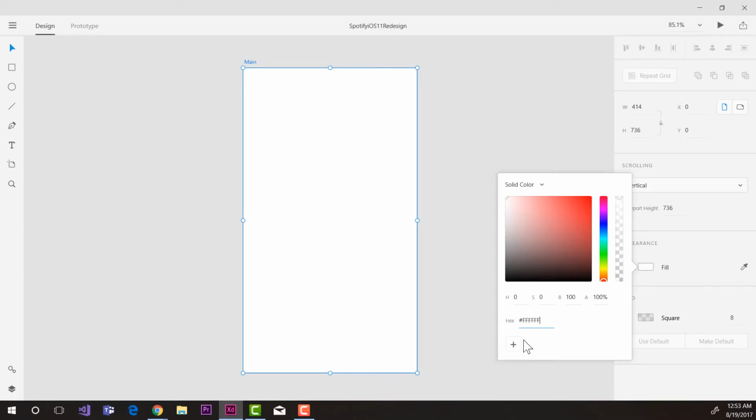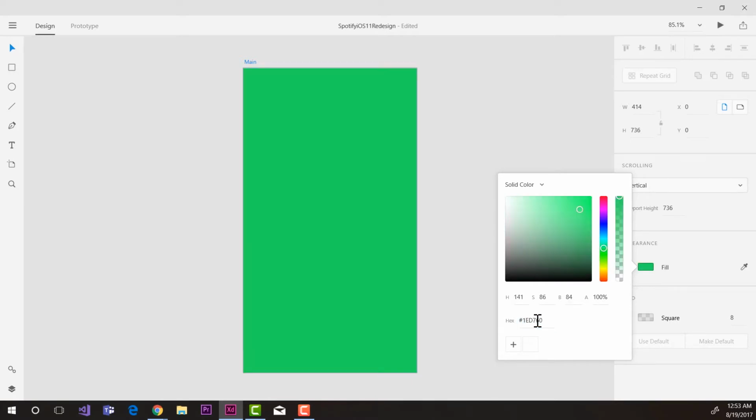So for example, this white color that is by default here, I can select it and just click on this little add button, and it is barely noticeable in here because it's white and the background is white, but it's right there, easy to get whenever I need it. And then I can add this green color that I just copied from the Spotify PDF file and add it to the library as well.